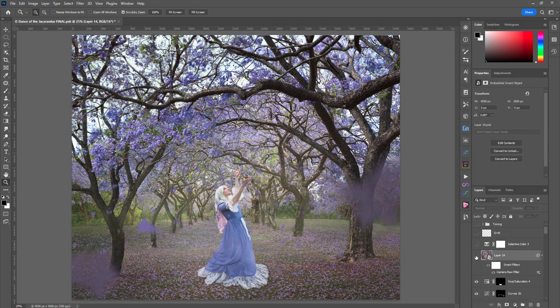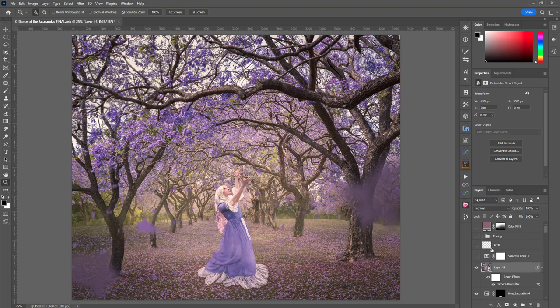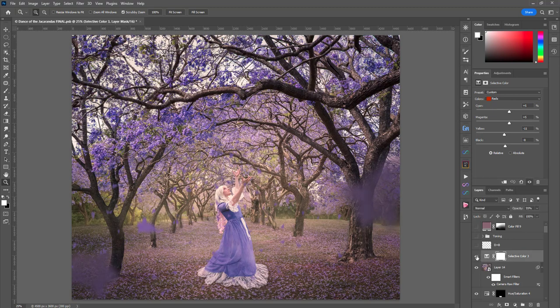So that is the before and after. It's obviously a lot warmer now, a lot more inviting. It's less blue and green. And so I think that makes a huge difference. Then I just affected those colors a little bit more just to make the purples a bit darker. Then I did some dodge and burning, which you probably can't even see. You can mostly see that happening on the dress. And that just gives her a bit more dimension as well.